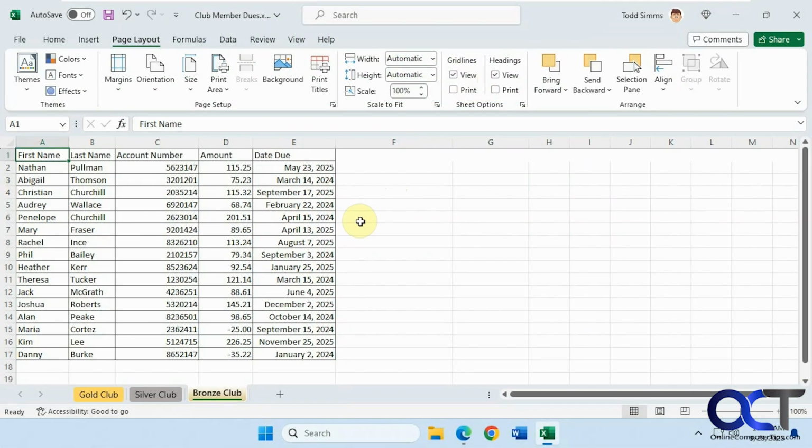Hi, in this lesson we're going to be talking about basic page setup for your workbook in Excel. We're going to be covering some sections that kind of overlap, such as the page breaks and the printing, but I'm going to try and keep things separated just for the sake of making it easier to follow.